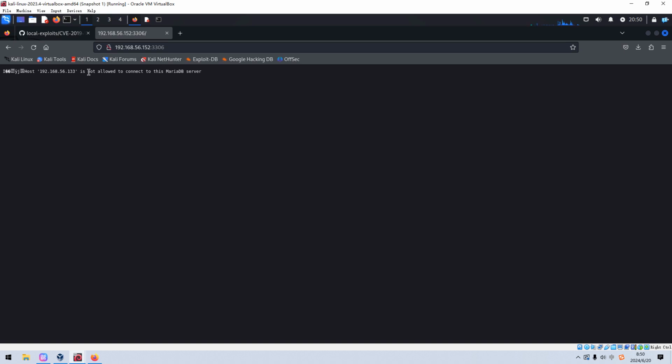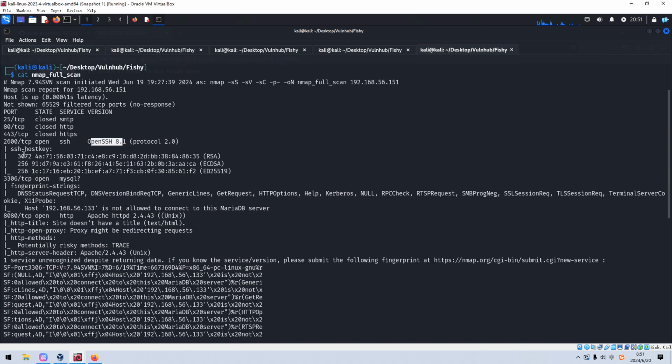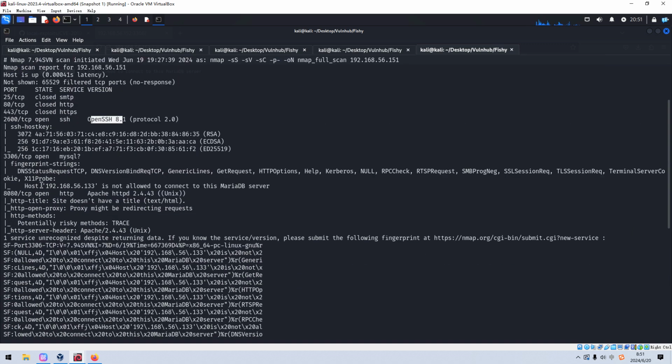The host, this is our Kali Linux, is not allowed to connect to this MariaDB server, which is fine, okay? So now what we are going to do next, it's obvious that we need to enumerate the HTTP service, right? Which is running on port number 8080.